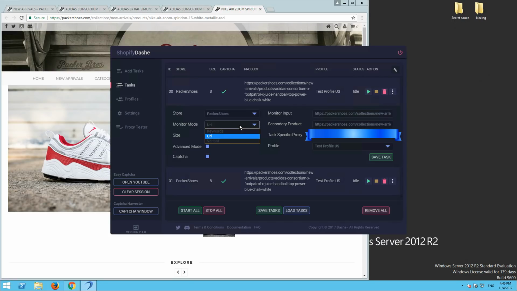And monitor input, we already talked about this. You can edit, you can put in keywords or you can put in URLs. But usually if it's mid-drop, people would change the URL and not the keyword. Just think about when you're doing stuff, okay? It's gonna help a lot when using the bot, okay?